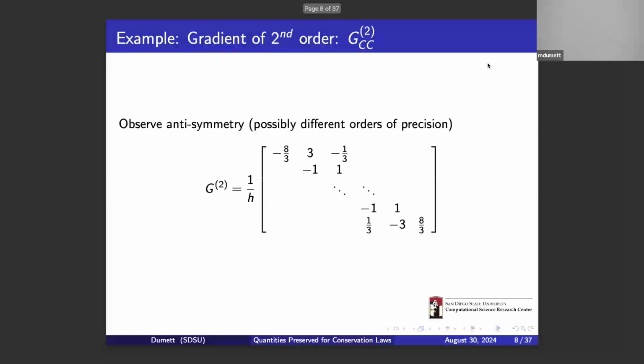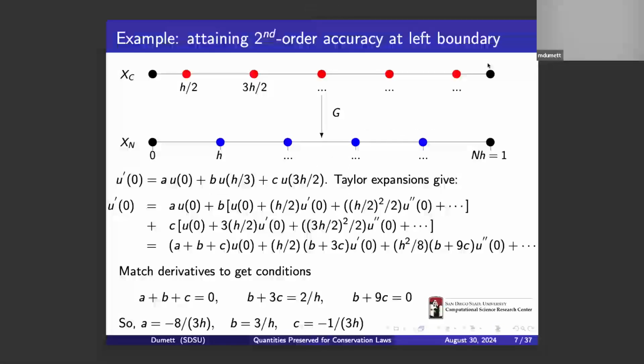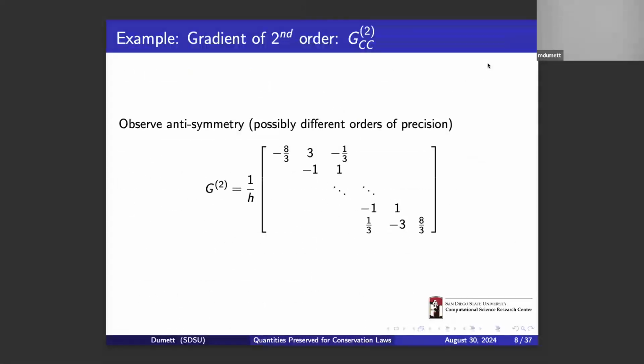Okay. So if I go back here, remember it is negative 8 over 3, 3, and negative 1 over 3. And so if I see the matrix representation of the gradient, you have those coefficients here. You are computing the derivative at the vertex on the left over here. Then for the second point here, and so on. And this is the last, and you see the coefficients reversed in order and in sign, because you are computing this in reference to this extreme and this other in reference to the other end.